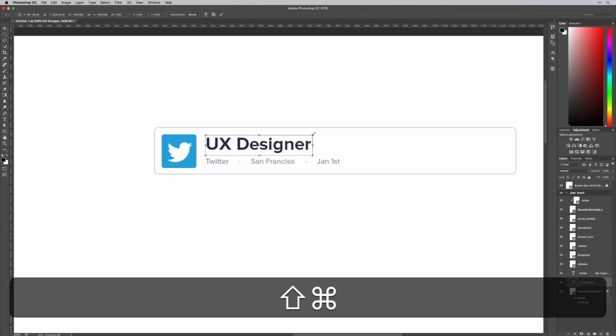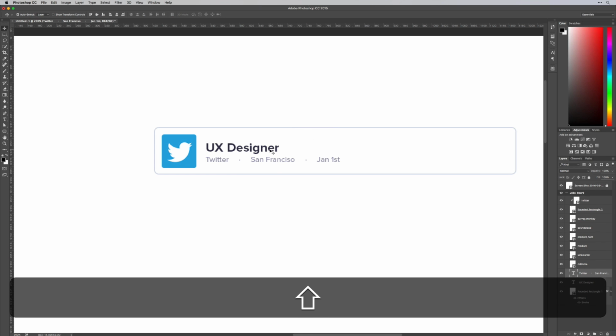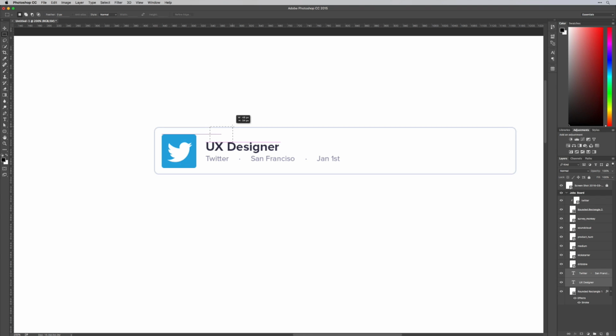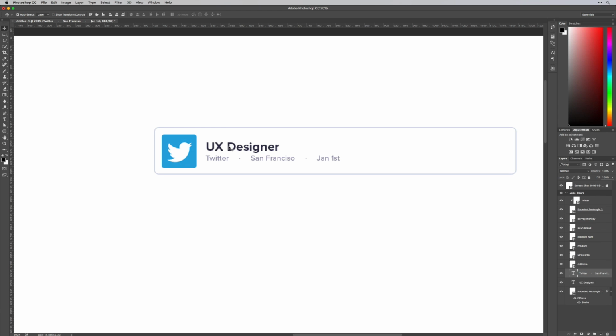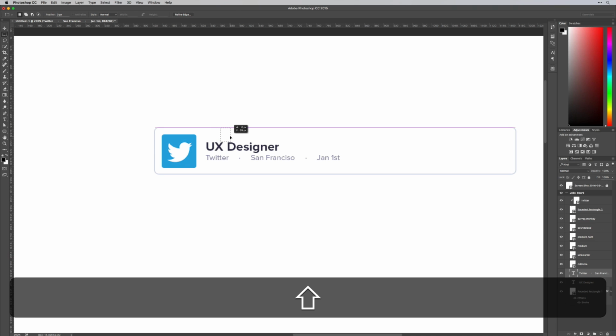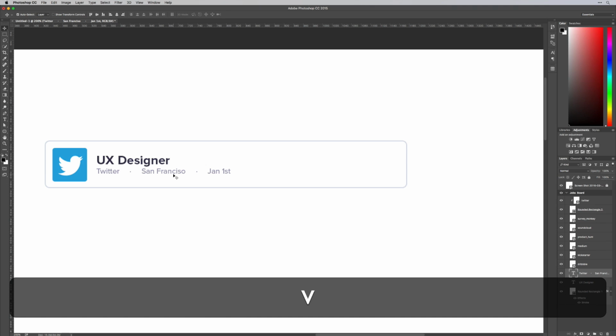I'm going to shrink down the title a bit. And then I want to grab both these and center them vertically so there's the same amount of space on top as there is on bottom. So I'm going to grab the marquee tool. Let's see, there's 31 pixels on top. Bottom there is 27, so I think I need to move it up 2 pixels. There we go. Now we have 30 pixels and I believe 31. That's close enough. When we get into code, we can clean that up.